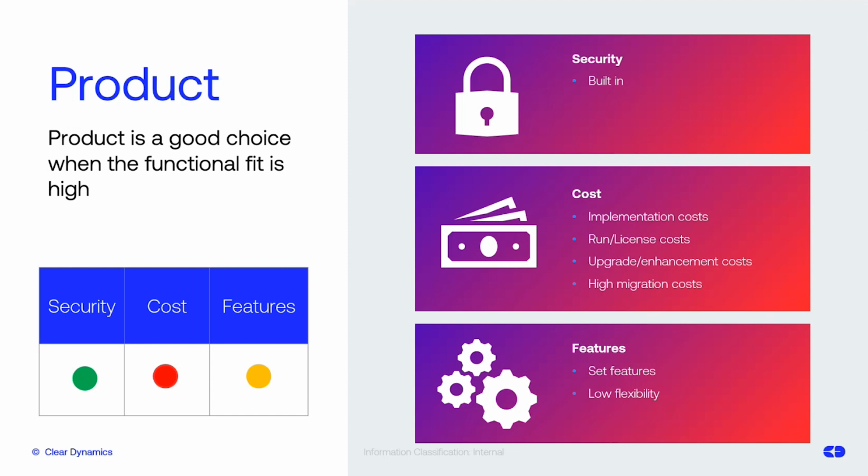So when's a product a really good choice for a business? Realistically, the best choice for a product is when your current system, or your business in general, fits really closely with the feature set of a product. That's the kind of thing that would allow you to move this orange marker up to a green. If you can either make sure that the features already match your current system, or your business can shift a little bit to match the product more carefully, that way you end up with a more well-rounded scoring against your product choice.